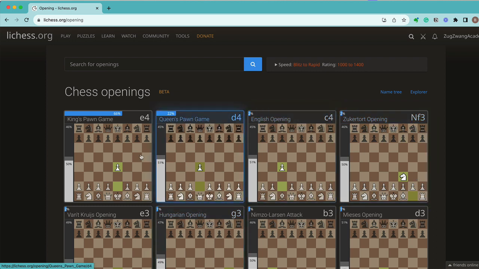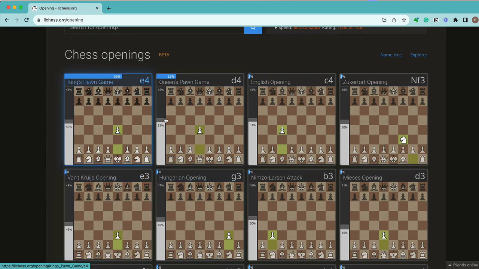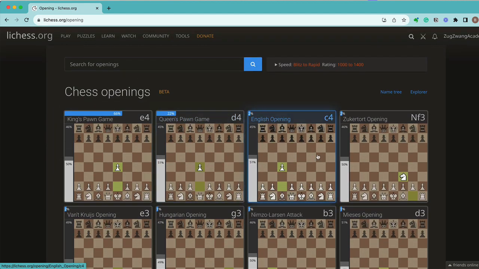Now, what about the percentages that are there on the left of the board? So the 50% that you see here tells that 50% of the time white wins, 46% of the time black wins, and there's 4% of the time when the game ends in a draw. This should give you an idea of which game you want to choose to play, kind of decide your strategy. Now, going through these images will definitely be one way for you to help out.